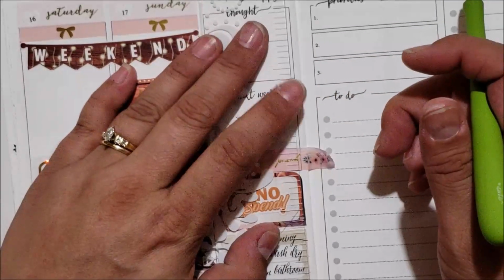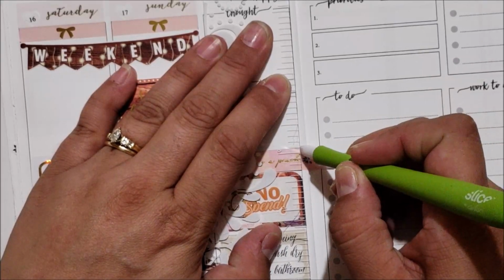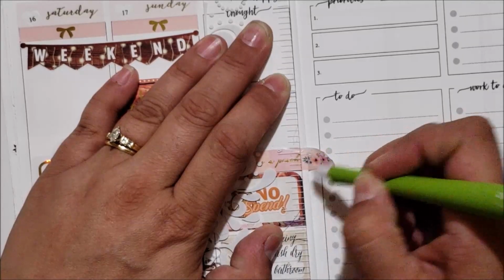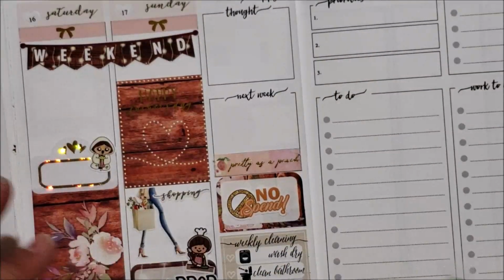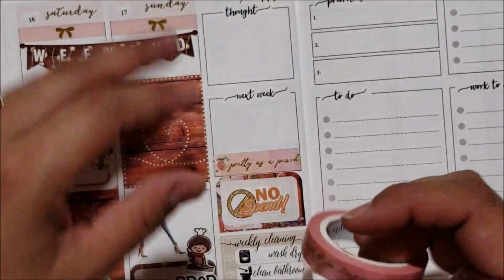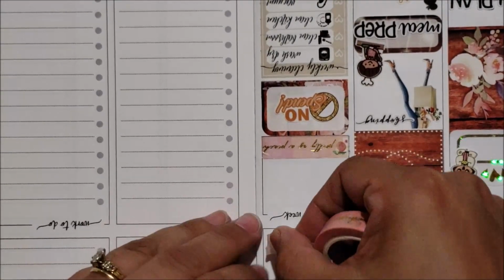And this is a new one. I was watching Scribble Prints Co., one of her videos, and she was like, if your slice tool's not working, it's because the blade's dull, go get a new one. And I went and got a new one. This is the new one. Goodness. Oh, washi caught on my tweezers. And then I'm going to do the same thing for the happy thought.